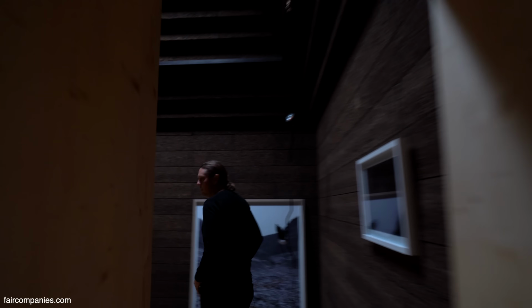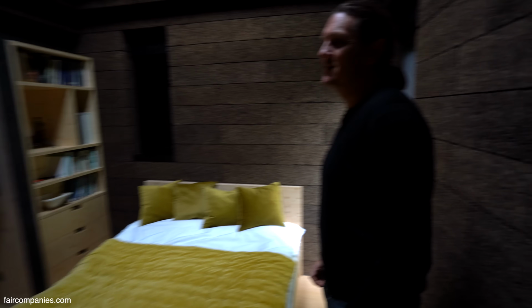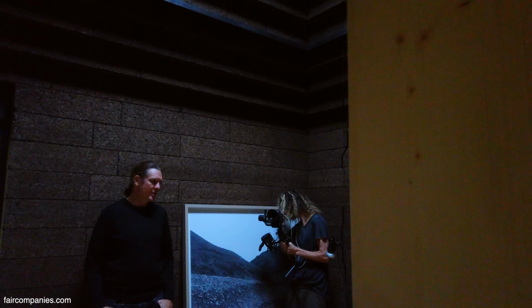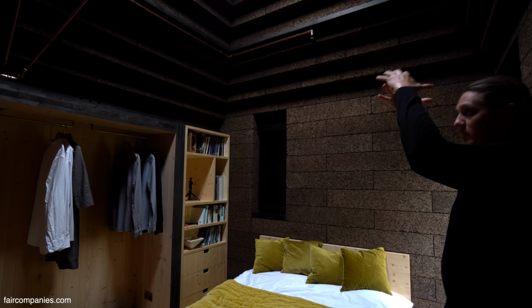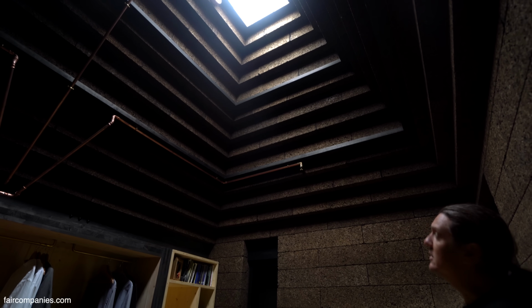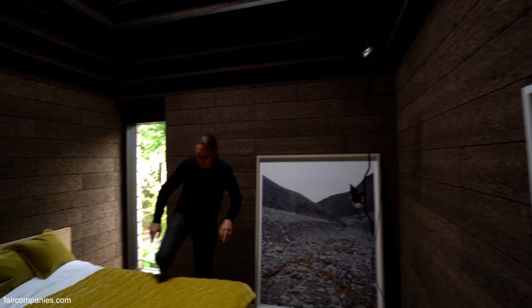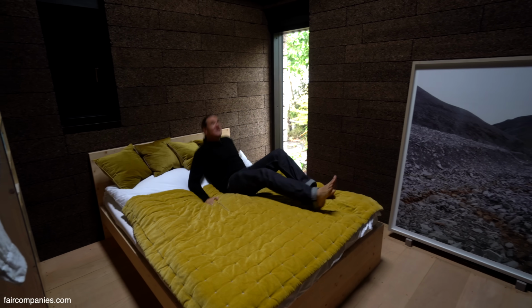So this is the end pyramid, and this is the most private one, which is the bedroom. And it's possibly the most amazing room, actually, as a place to sleep. When at night you look up, you can feel yourself under this sheltering structural cork pyramid, and you can look out through the roof line and see the stars if it's a clear night. You should have a go. It's really good. Until you actually do this, you don't really get it. It's great.